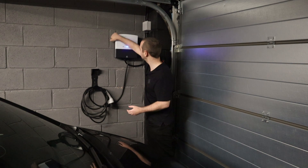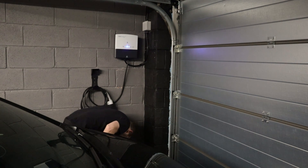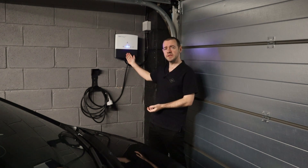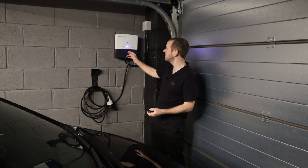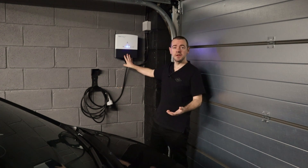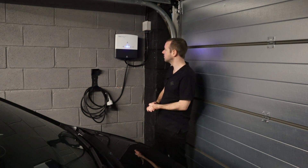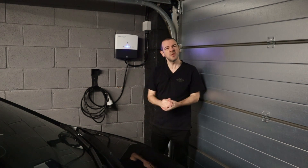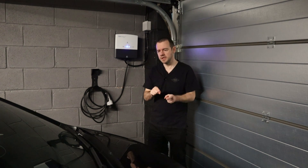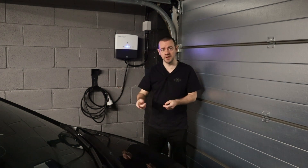You can wrap the cable around the end here when not in use. It doesn't do three-phase — yet — I'm not sure if another model is coming, you'd have to ask GiveEnergy. I'm looking forward to summer when I'll have enough excess solar to actually try the divert out, because it's quite cool to drive around on energy you've generated yourself — even though financially it currently makes more sense to export that excess solar rather than use it yourself.